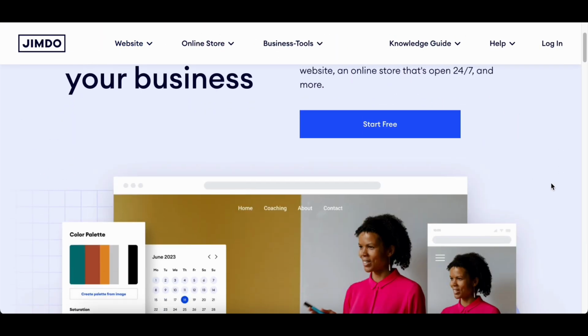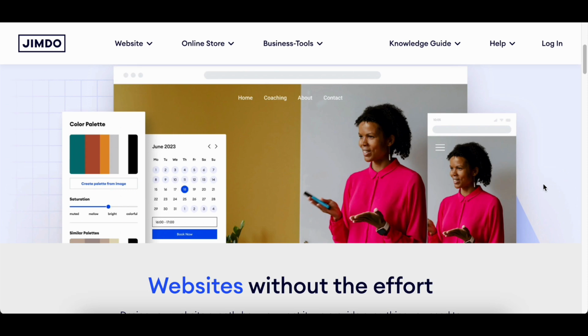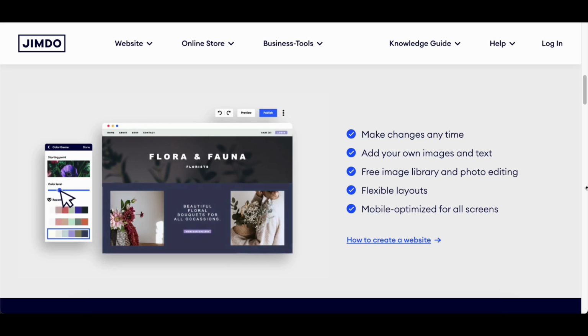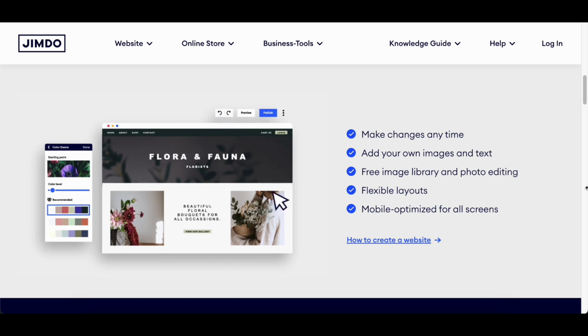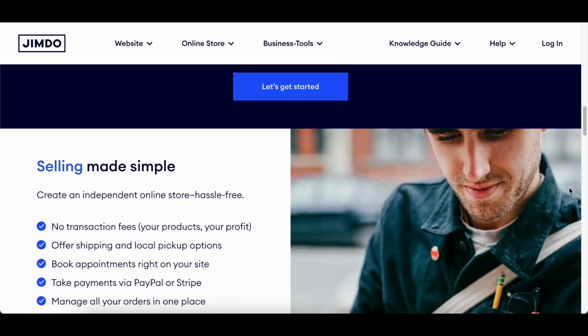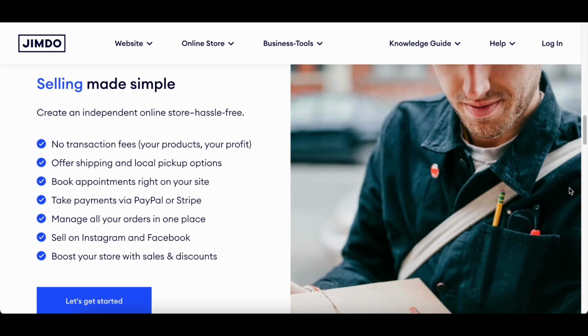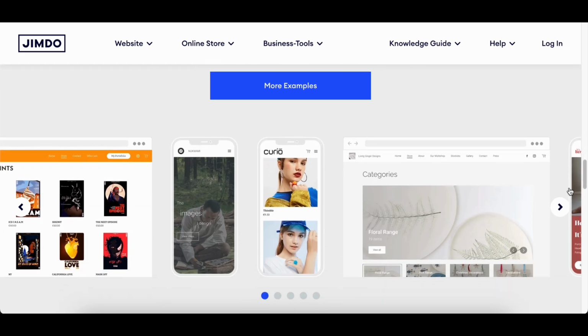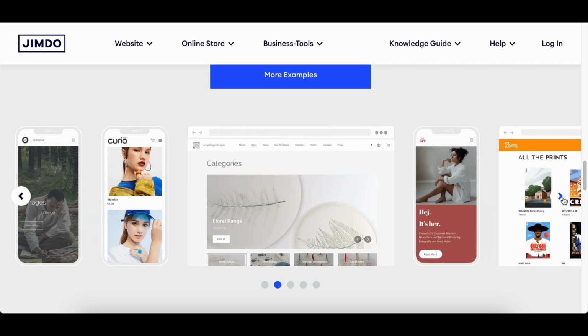Rounding up our list at the 10th spot is Jimdo, an AI website builder that excels in enabling users to swiftly and effortlessly create personalized multi-page websites. Tailored for individuals with minimal to no coding experience, Jimdo is an appealing option for small to medium-sized businesses aiming to establish a robust online presence. Jimdo's standout feature is its AI-powered design generator, which produces 2 templates based on user goals, project specifications, and color scheme preferences. The platform offers a free plan encompassing mobile optimization, contact forms, and up to 5 website pages.